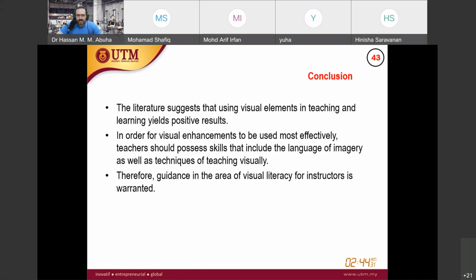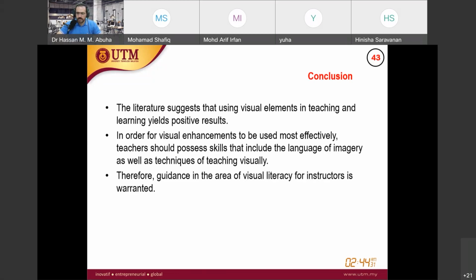We make sure that we are not using graphics or any media, movies, animation, just to waste our times or students' times. Okay, you are tired today, you don't want to give anything, so you give them a movie, and you do not know the content of the movie. They might see something very bad and go back to their houses, try to do the same, and you are responsible for whatever they have seen.